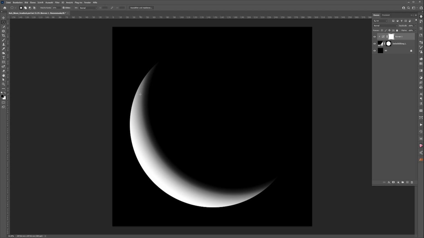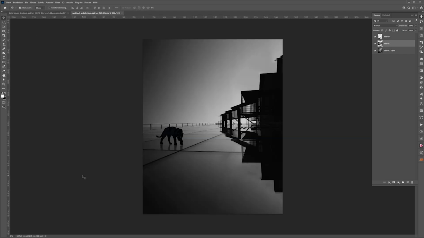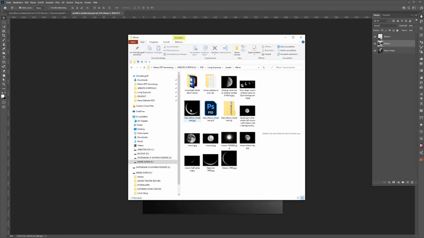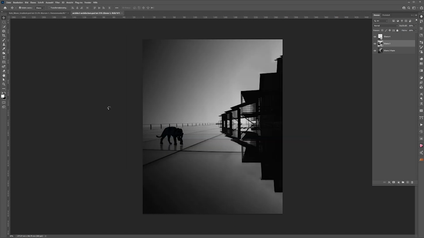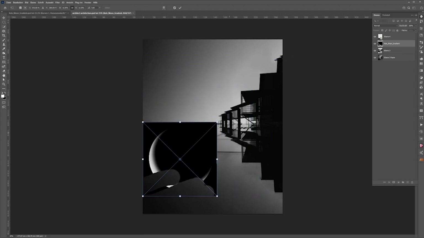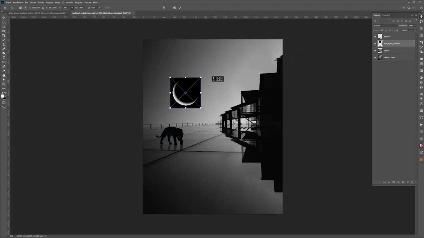However, when you are finished, you can save it as PSD. You can also export it as a JPEG or PNG, whatever you want. If you want to use it, then take the file you want to edit the moon into. Grab the exported JPEG or even the PSD of the moon you created, drag it to your scene. Place it wherever you want.